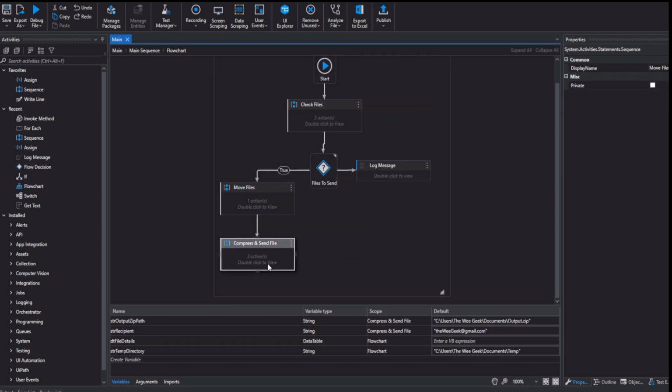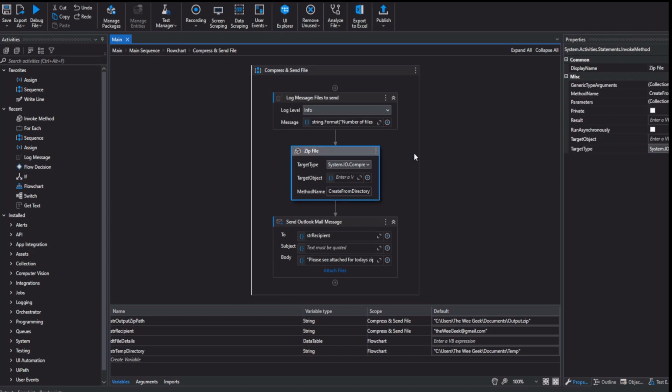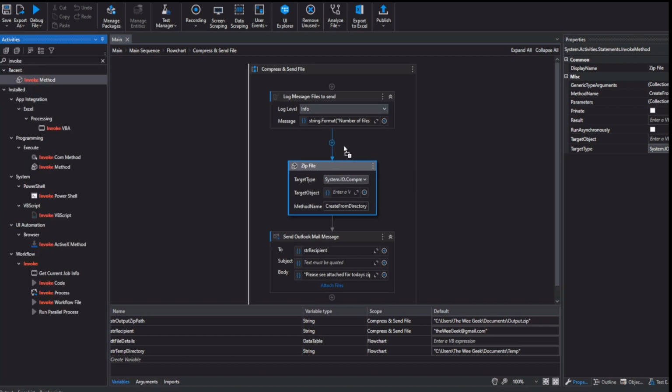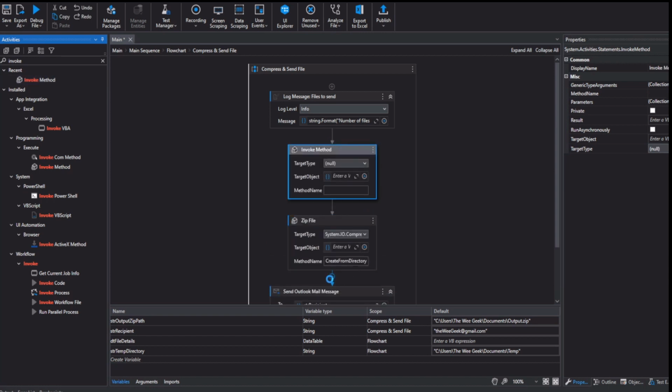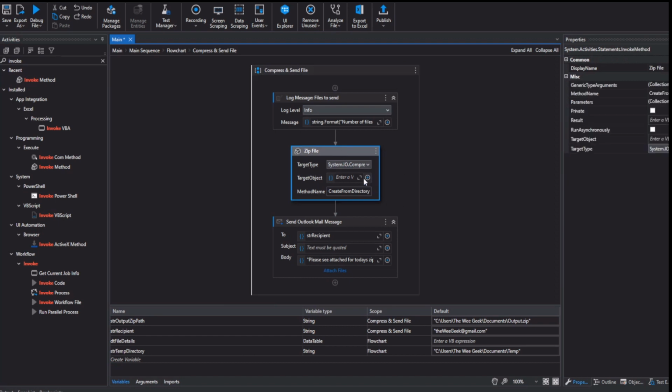The last actions that the robot completes is effectively compress the files that it's found into a folder. The way that it does that is an invoke method activity, which you can search here in your activities panel. You would simply drag this over and you would populate the target type and the method name itself. Now, as you can see with this particular demo, I already have this populated.